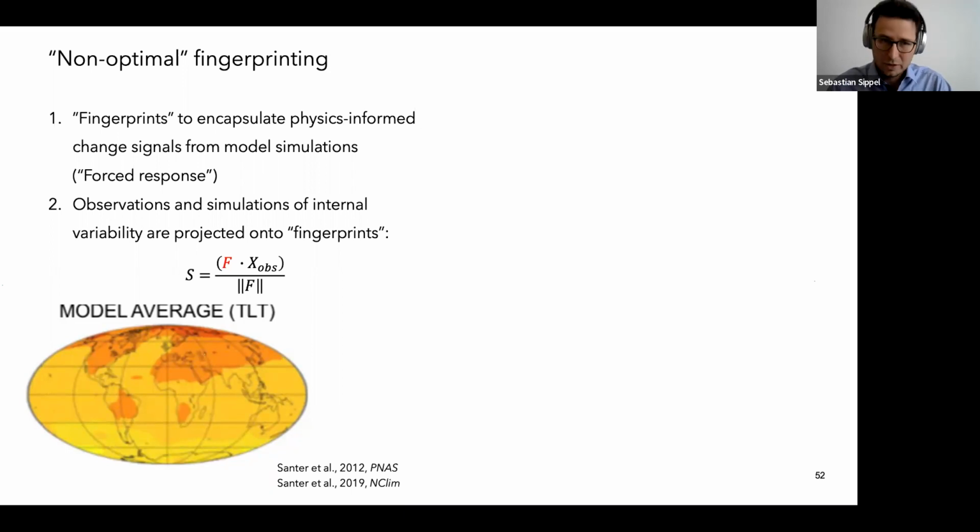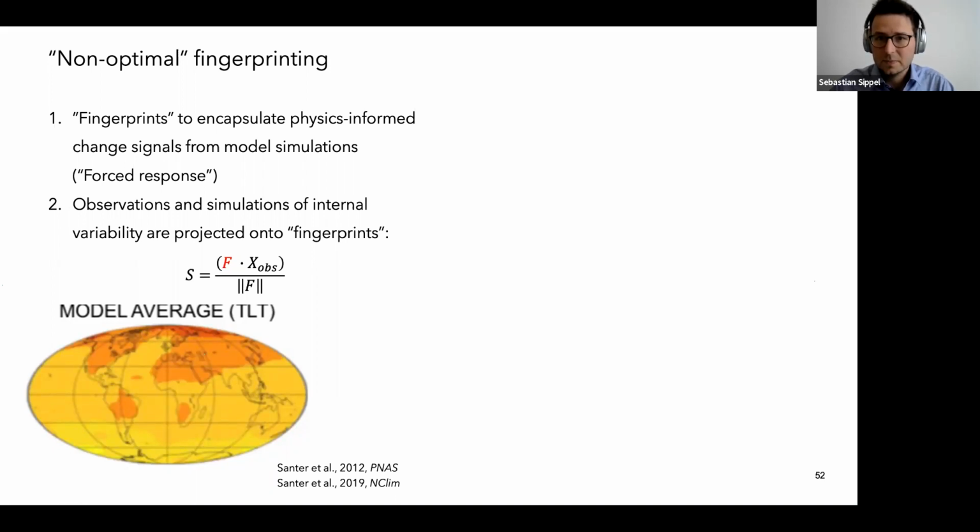So this is not doing a signal to noise optimization, but it looks in the respective direction of the signal. That's why it's sometimes called non-optimal fingerprinting, but I wanted to say that it comes with fewer statistical assumptions, and that's why it's still a widely used method, and I think for good reasons. In many cases, the signals we are looking at are strong enough that they are easily detectable, also if it's not done in a technically signal to noise optimized way.